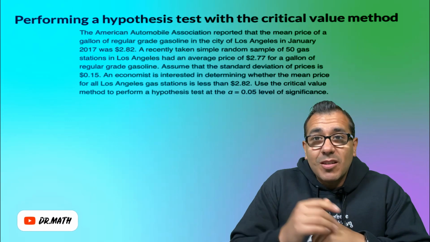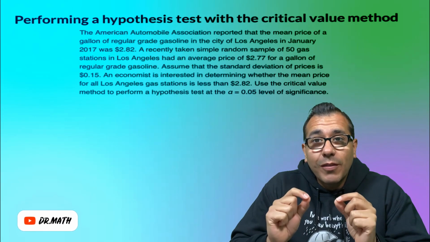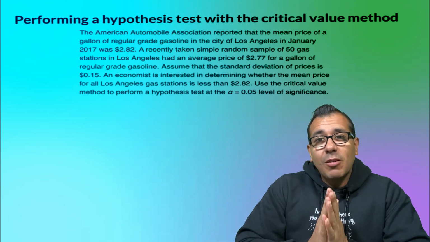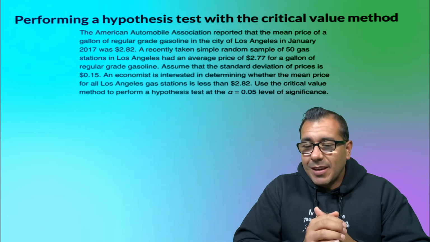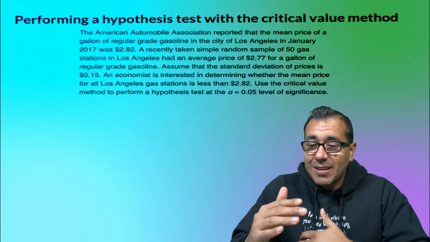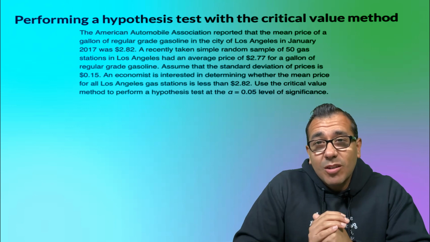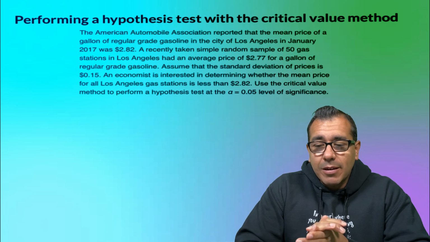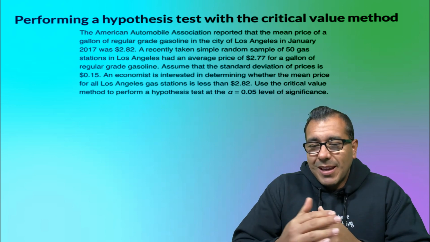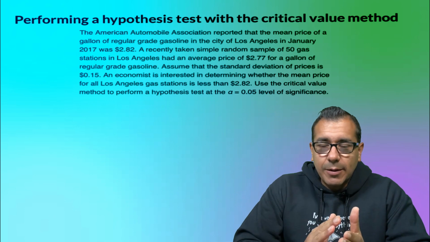All right, mathletes. In this video, we're going to concentrate only on the critical value method, and then I'll do another video talking about the p-value method. Some of you have to do this by hand and use your z-table. Today, I'm going to use our TI-84 calculator to help us out, but the same process goes whether you're using a table or a calculator.